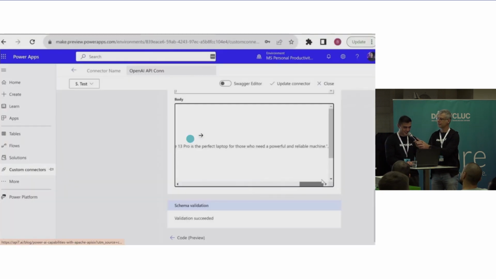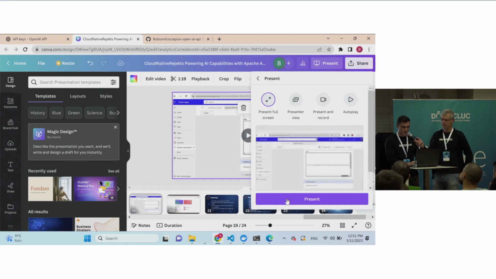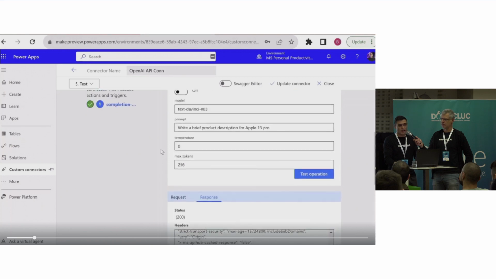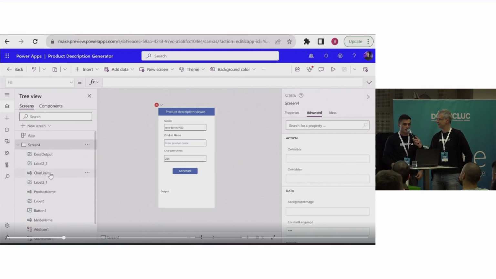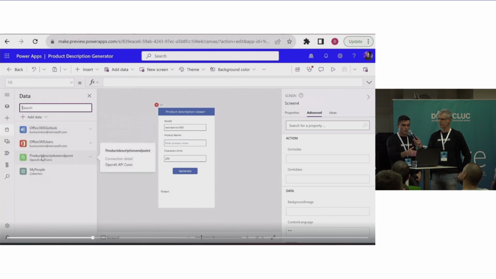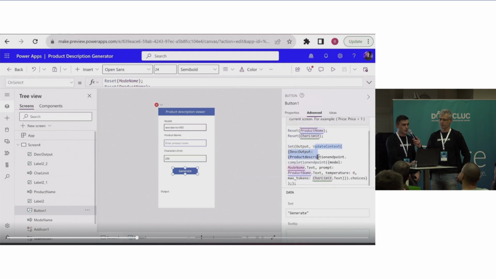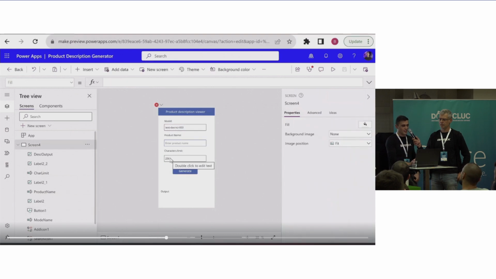Good, thank you. Let me first show you the final result. I think it explains itself. What I did, I built a mobile application using Microsoft Power Apps; you can use other UIs. It looks like this. It has a single static page. It takes as input the model name you would like to use for the OpenAI API, and you can provide the product name and how many characters you want to get as a response. This mobile application works together with API6 and gets some data from AI. I'm also presenting Power Apps now, so let me show you what's going on.